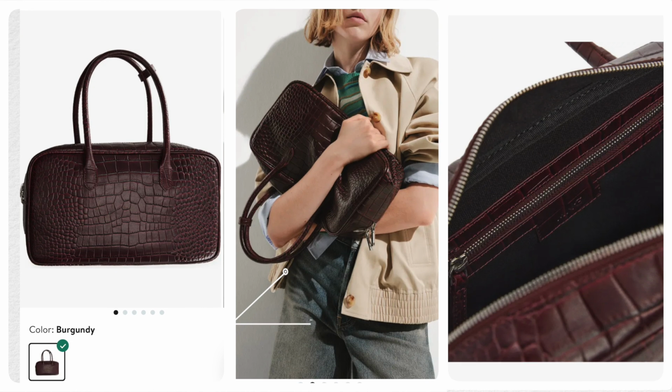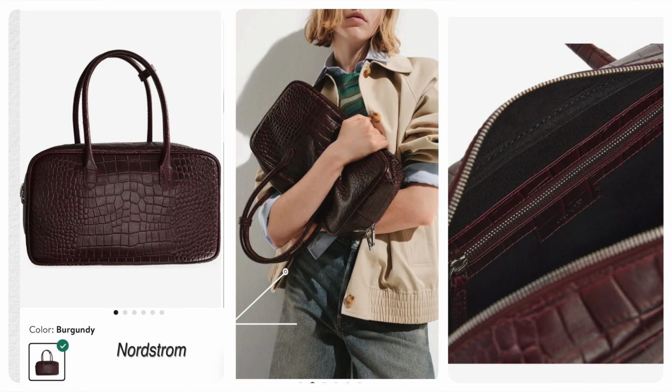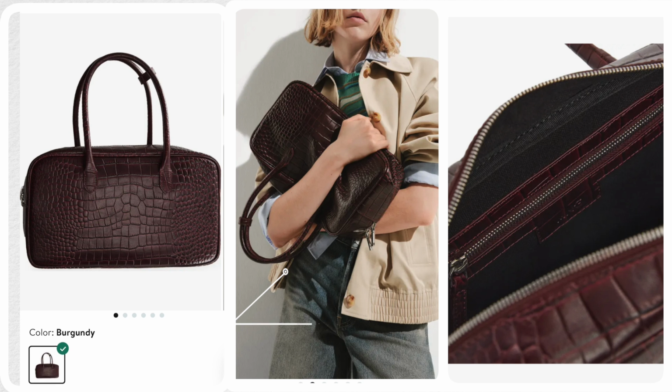This purse is from Mango via Nordstrom, right? It is a very popular style of bag and shape of bag right now, and it is leather, which I love. A top handle bag, I love a leather bag. That just hopefully means that it will last a good while. And again, affordable because it's from Mango. Very on trend. It comes in this beautiful burgundy color. I have not seen it in the black or any other kind of color, but burgundy is definitely a neutral. It's like brown in that it is a lighter neutral.